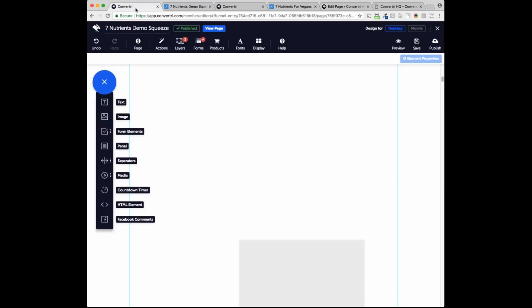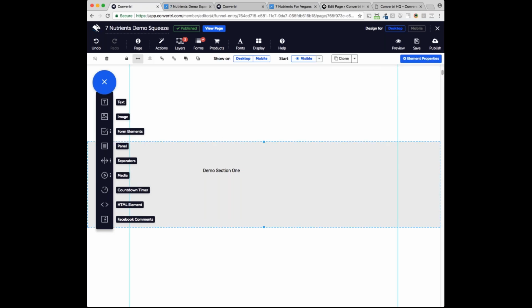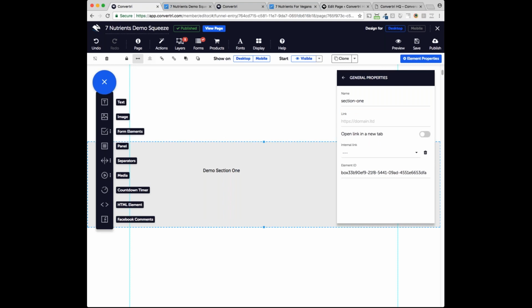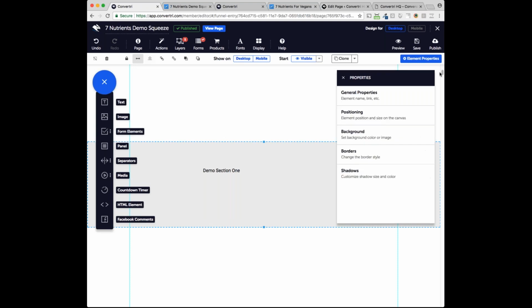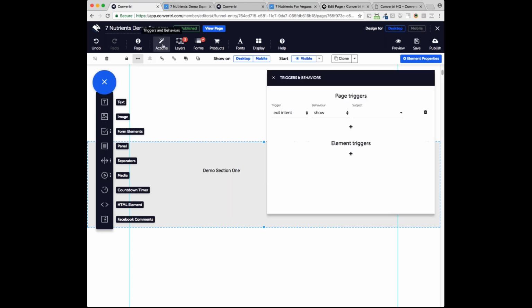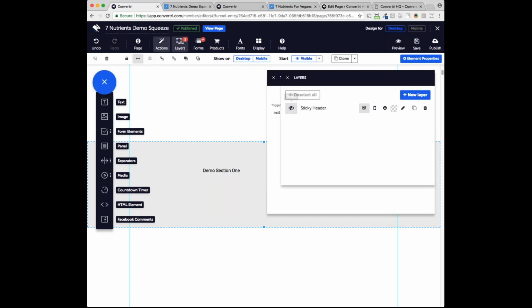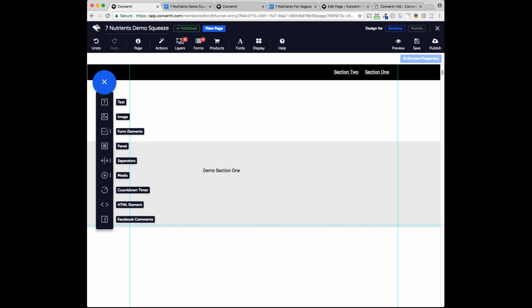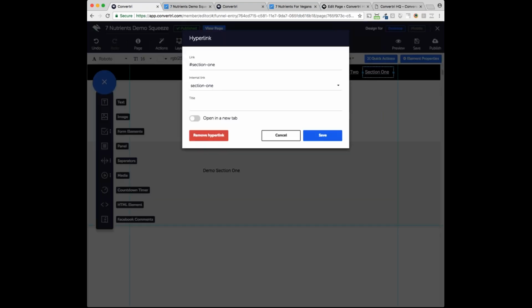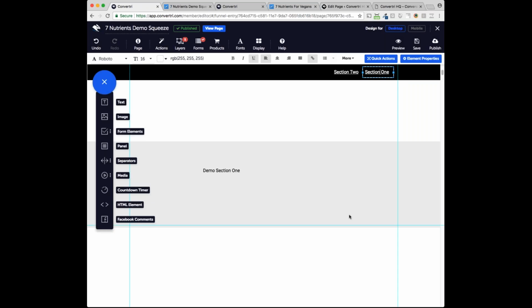So quick review, the key parts of that. Click on the element you want at the top of the screen when they click on the link, and under element properties, give it a name. And then in the text link, make it an internal link to the name that you just gave it, and hit publish.